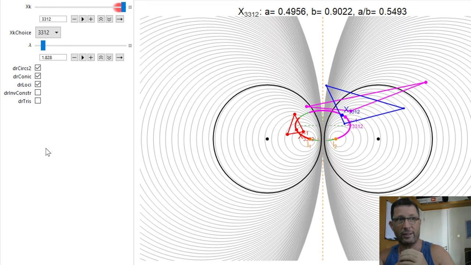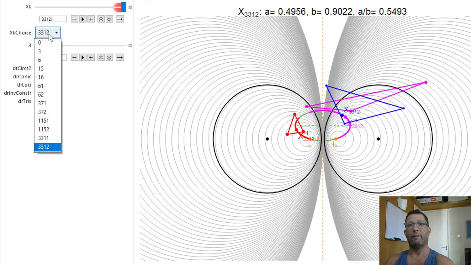How did we find these? Guys, did we find this in an exploratory manner? I was actually going through ETC, and I was looking at properties, chiefly of X61 and X62, and noticed that these points were related via harmonic conjugation to X371 and X372, which were, in their turn, related via harmonic conjugation to the other points on this list here.